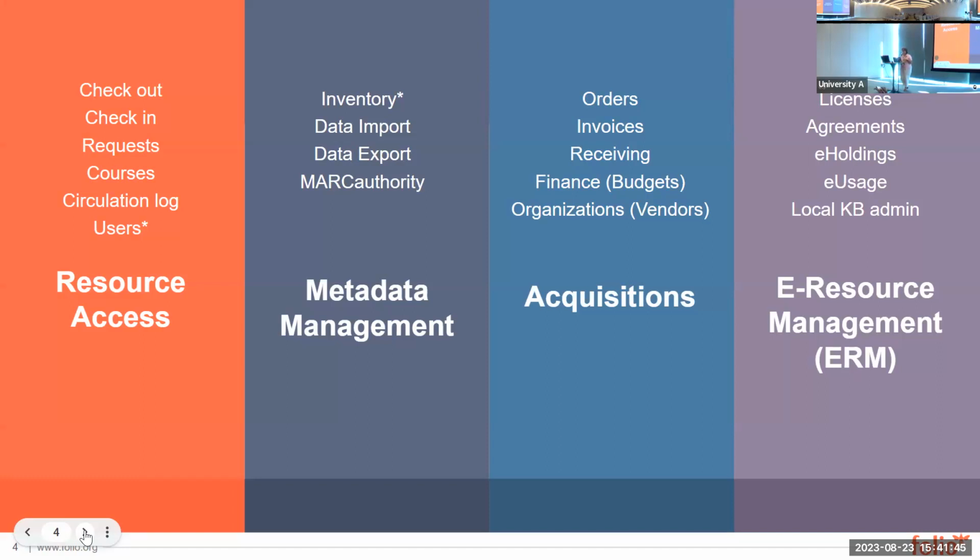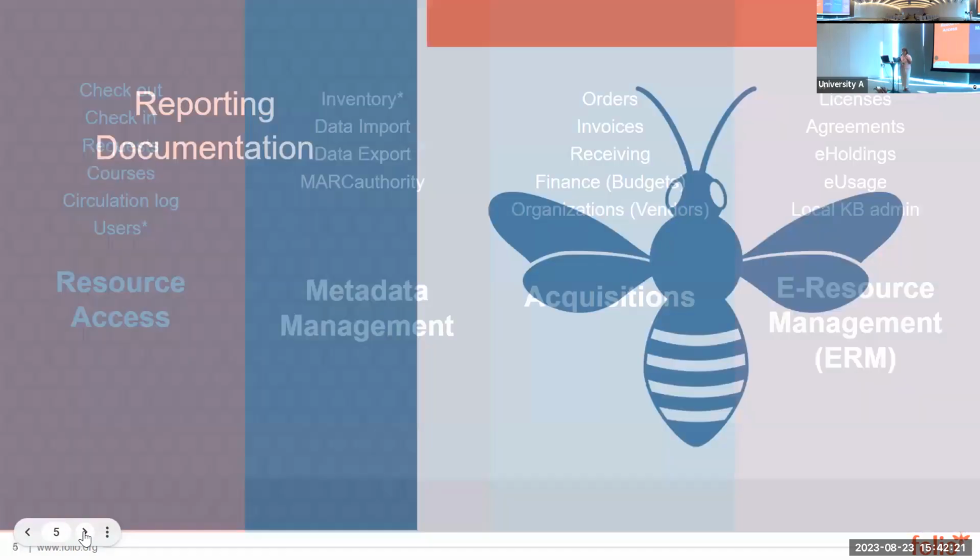the other thing to think about is, do I want to tie these pieces of data together? If I'm going to do a circulation report, do I also want to add in some information from inventory about those items that were circulated? And maybe I want to add in some information from the finance areas about orders associated with those items that circulated. So it is possible to report across different areas of Folio. You have to think about the data model and understand how it works in order to create those reports.